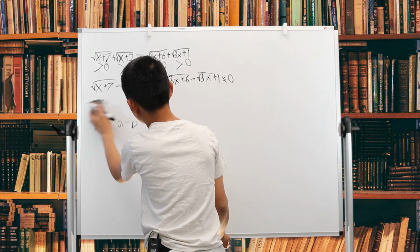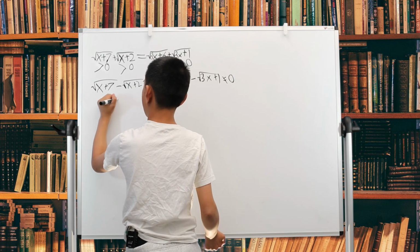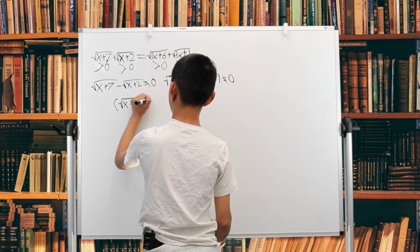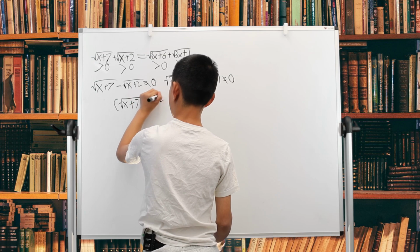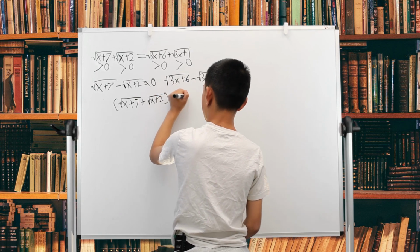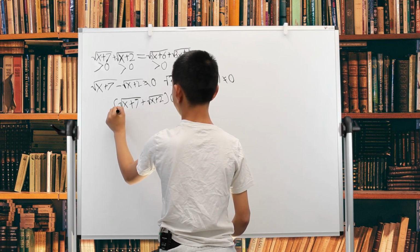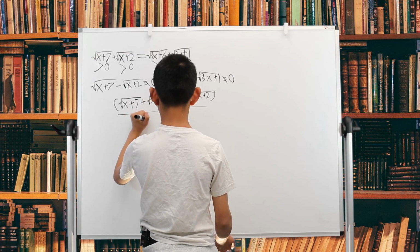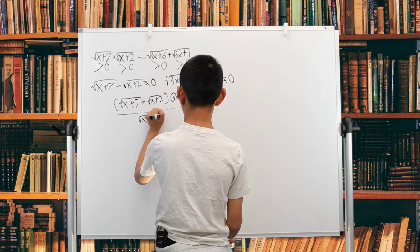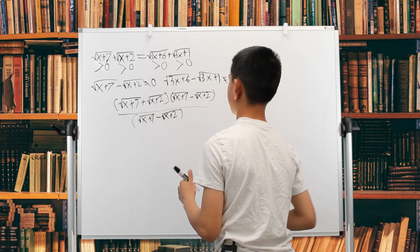So we do exactly that. The left-hand side of the equation is now the square root of x plus 7 plus the square root of x plus 2, multiplied by the square root of x plus 7 minus the square root of x plus 2, divided by the square root of x plus 7 minus the square root of x plus 2. That's the left-hand side of the equation.